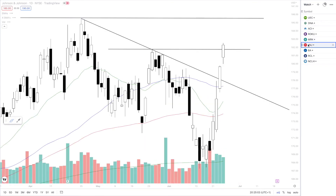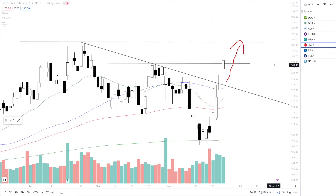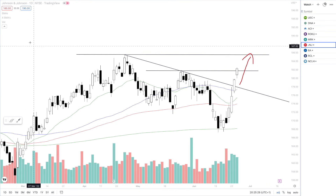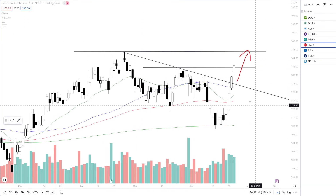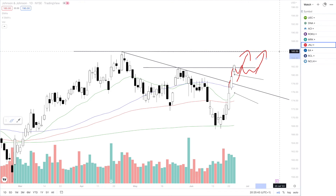Same sort of setup for J&J, but a little bit more room to all-time highs as the stock is currently at $182.25 and all-time highs are just at $185.57. So we are looking for another move to all-time highs — this is another healthcare stock. Above $185, we are looking to test $190 plus. We are seeing quite a dramatic move to the upside, considering the amount of gaps being formed as the stock keeps on gapping up. So we are looking for some consolidation around this level and then perhaps the test of $185.